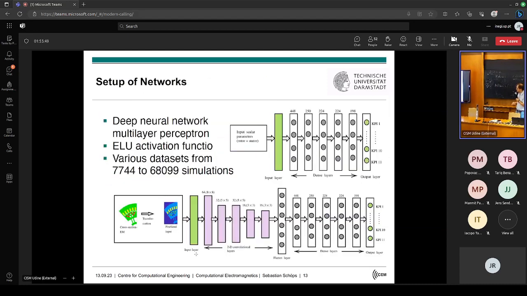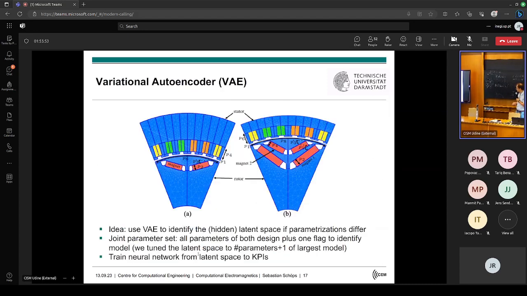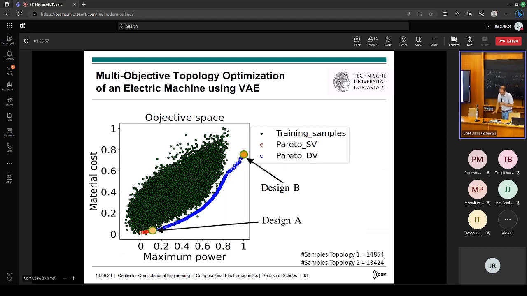Okay, so there are some examples. As I said, I'm out of time, so I just want to end here. That was then the final result, right? Based on this autoencoder workflow with this physics-informed post-processing step, where we could now optimize over differently parameterized geometries and even across different technologies. So there were really different topologies, different templates with different topologies that we could optimize, and that's the result where we did the optimization, and you very nicely see the Pareto front over there. And you see that on this Pareto front, there are single V and double V designs. That depends on how many magnets you use or how they are shaped. And you see that really this method was able to learn from, no, these are the optimization samples, not the samples we used for learning, but it could really find a Pareto front that consists of both kinds of topologies.